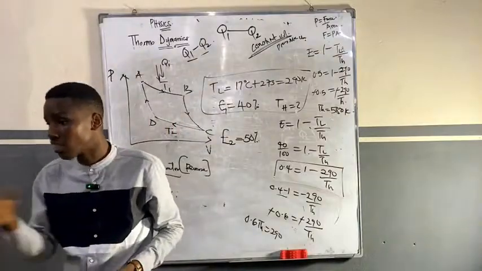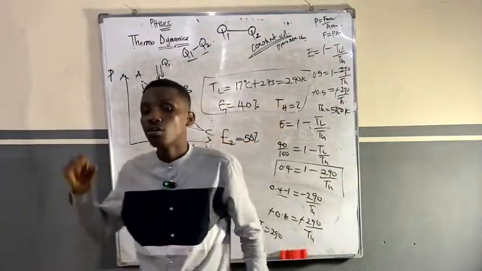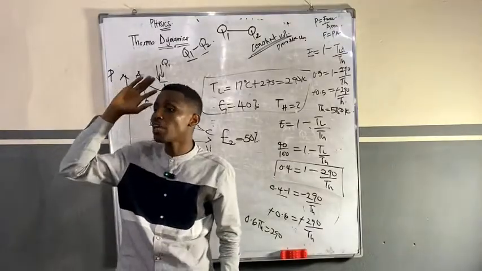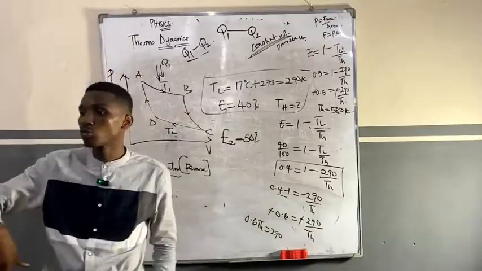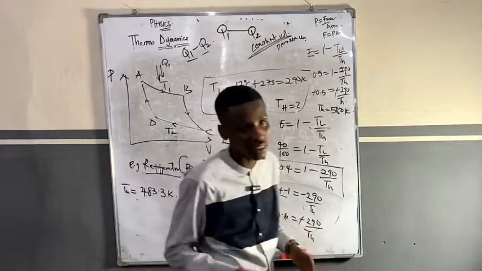Number 3 is adiabatic. No heat is coming in, no heat is leaving. So what will be the effect on the formula? Work is done at the expense of internal energy. So anytime you deal with adiabatic, while work is being done, internal energy has to drop. So temperature will also do what? Drop.